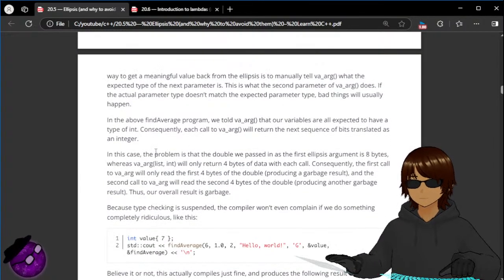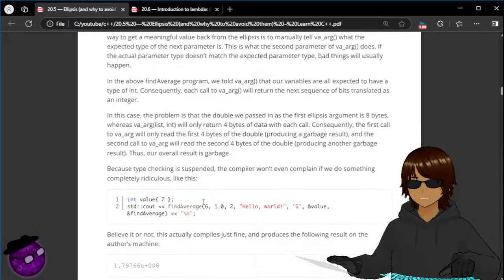In this case, the problem is that the double we passed in as the first ellipsis argument is 8 bytes, whereas va_arg with int will only return 4 bytes of data with each call. Consequently, the first call to va_arg will only read the first 4 bytes of the double, and the second call to va_arg will read the second 4 bytes of the double. Thus, our overall result is garbage.